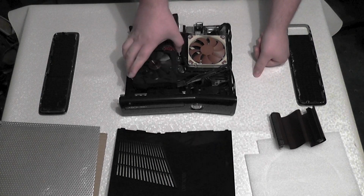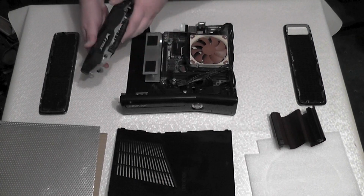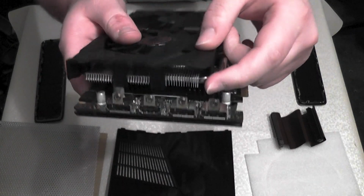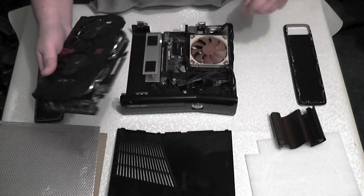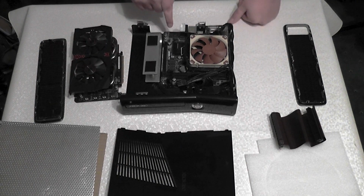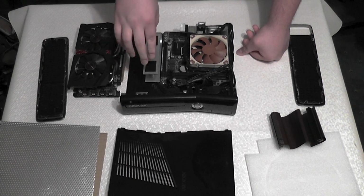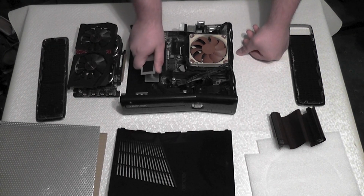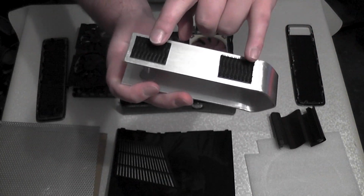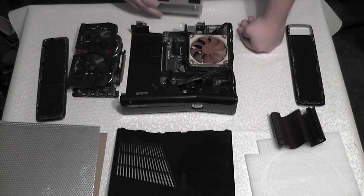That is actually mounted on a custom bracket, which I will show you. There it is. I've actually had to modify the graphics card by taking off the DVI connector. I desoldered that. Also, I desoldered the audio connectors off the motherboard because they were in the way of the graphics card. So here is the custom aluminium bracket that I've made to support the graphics card and mount it down, and the whole thing is being mounted with a 3M dual lock, which is very, very strong, so that everything is being mounted down with that.